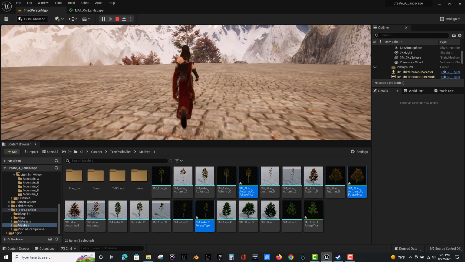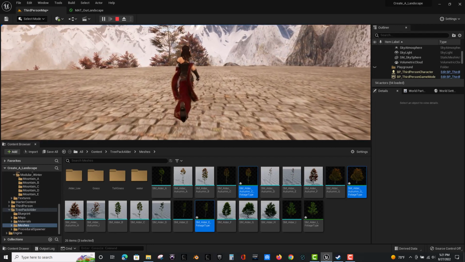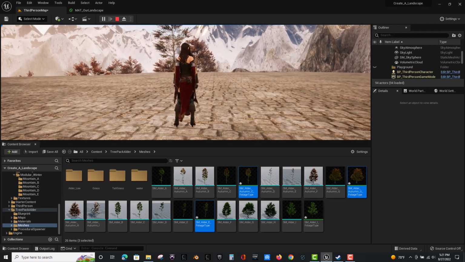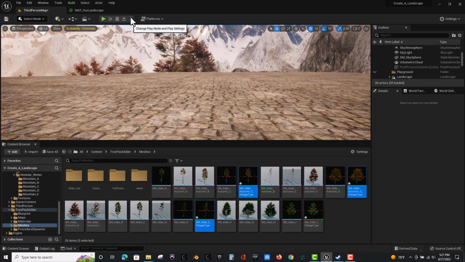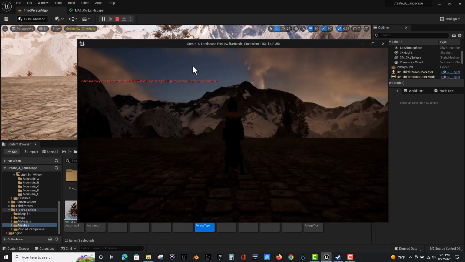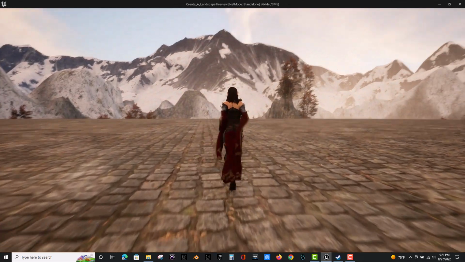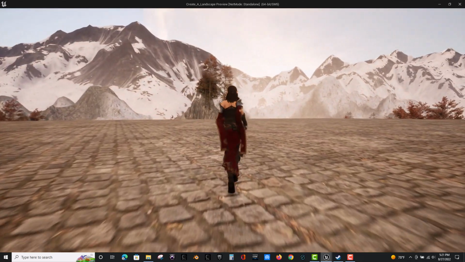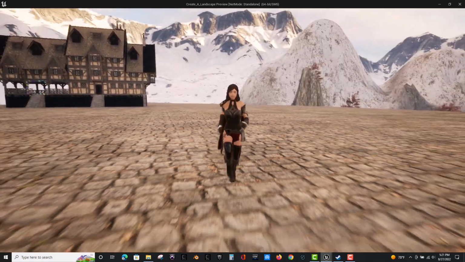All right, so having done all that and worrying about running out of time, let's just try to experience this environment in its full glory. We're going to change the play settings to new editor window and maximized, so we can appreciate our work. Home sweet home.